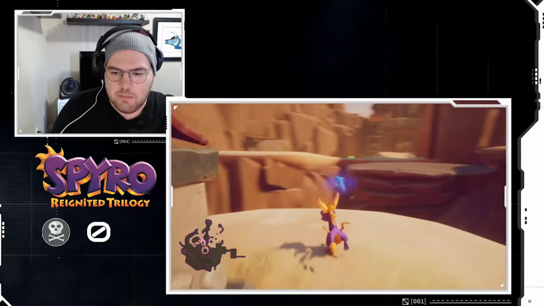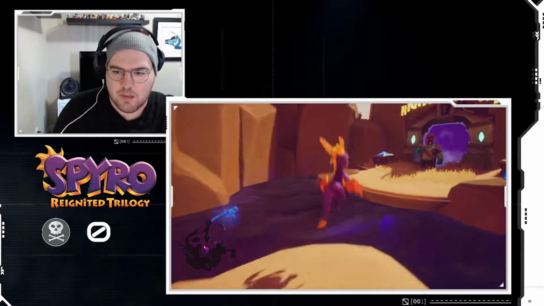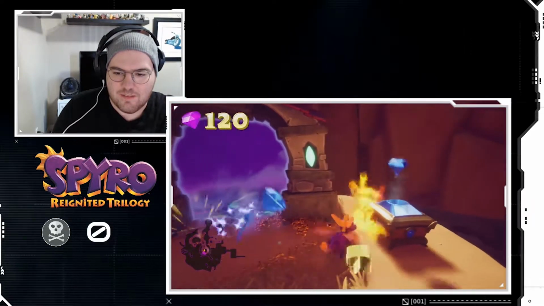Fly to Dr. Shemp. Take Dr. Shemp to the platform. Take the platform up to Night Flight.